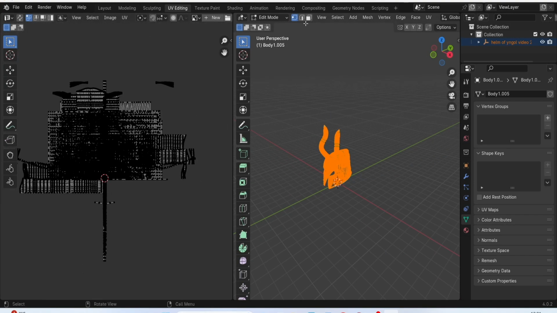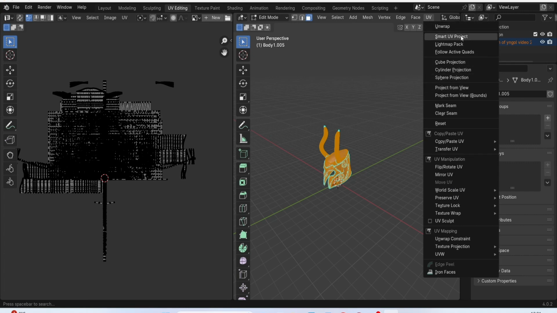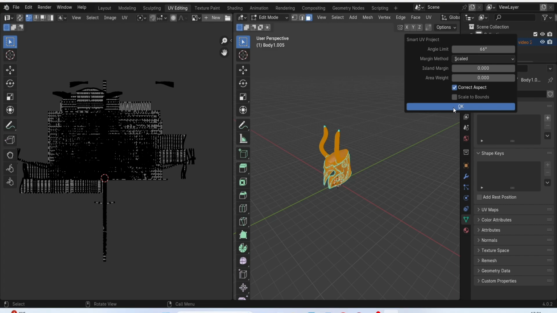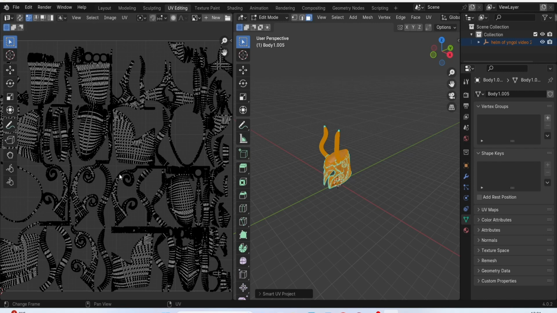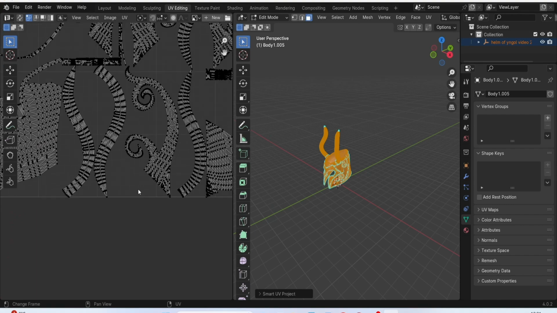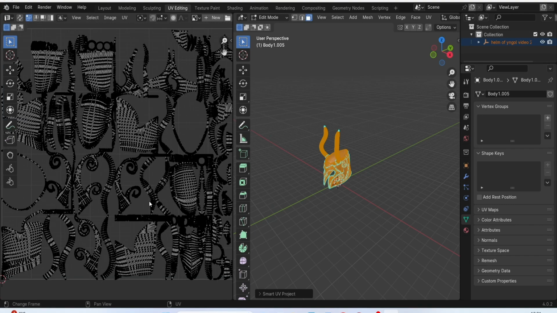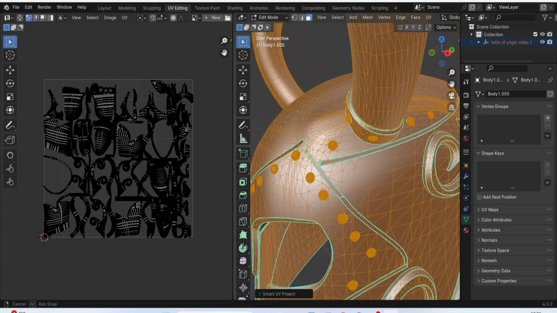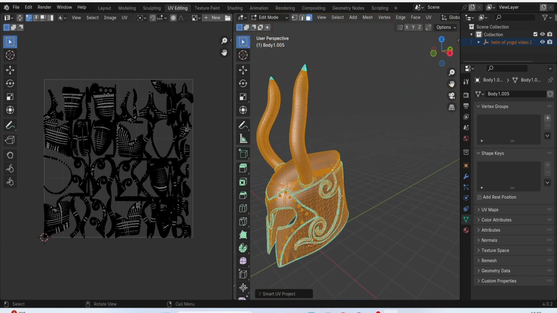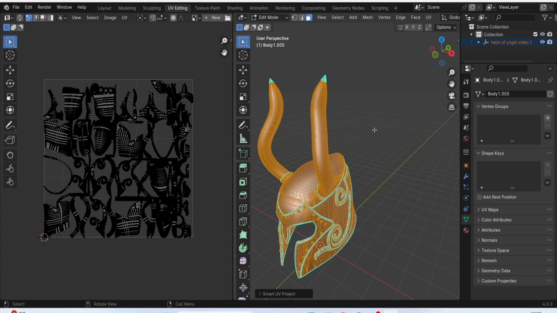I'm going to go to face mode, which is up there, so I'm going to hit 3 on my keyboard. I'm then going to go to UV and then just go to Smart UV Project. Click on OK. Zoom in. It's auto unwrapped basically, which is what it was in Maya. So eventually I'll do a video on what's called retopology, which is basically making it so you can unwrap it yourself properly, but because of the mesh on here, it'd be impossible to unwrap that properly, so we're not going to try because it would be a huge pain and a waste of time.